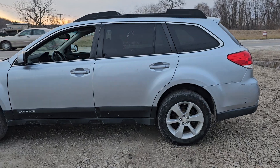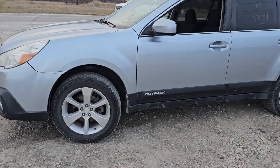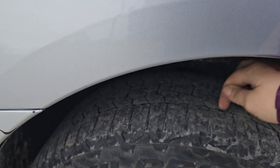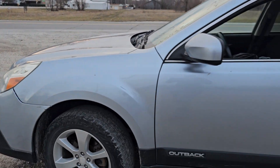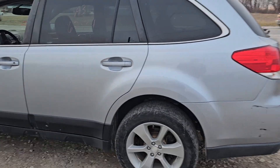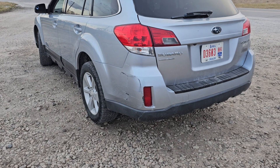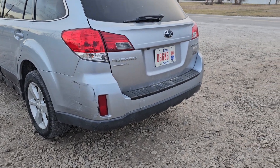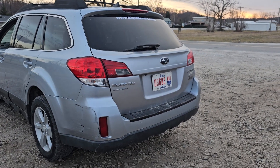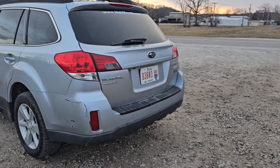So, Subaru Outback — pretty decent looking, it's like a light blue. Sorry, there's a train in my background. The best thing about Subarus, you know, you've seen the cheesy commercials. These tires probably need replaced — they're about 25%. The back tires are about the same. The thing about Subarus — the difference about Subarus — they're made with love, that's their whole cheesy pickup line. But the point is Subarus are one of the safest vehicles on the road. They're meant to collapse around you, so when you get into a car accident your car's totaled but you are not, and you walk away from it.